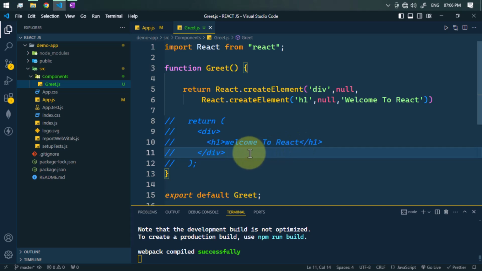Here you can see, just to create this simple user interface we had to write a lot of JavaScript, which is complex. Now suppose we have a lot of elements nested inside one another. Writing the same user interface using JavaScript can be a nightmare. So it's better to use JSX, which makes our life a lot easier.